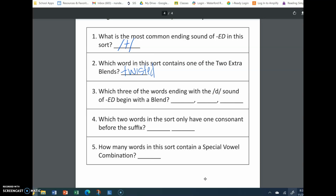So then I want you to write the rest of the words in your 3, 4, and 5 and try to finish this up. And good luck with practicing the ed suffix.